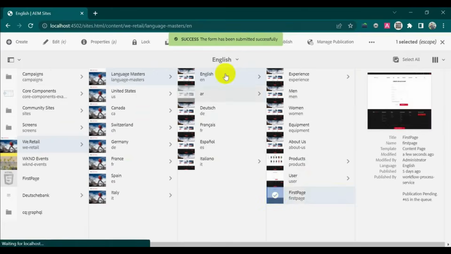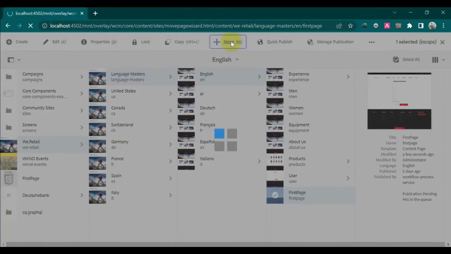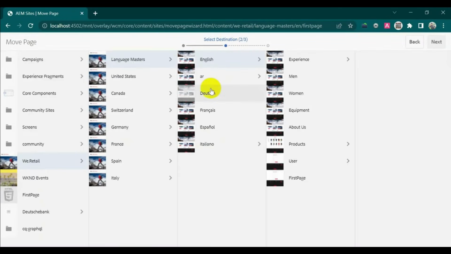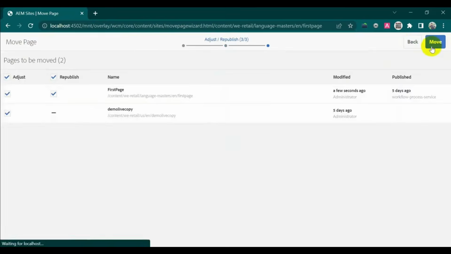And next one is move. If you want to move the file from one folder to another folder, I am going to use this option. I am going to use the same name, so I click next and select the destination Arabic, then next.